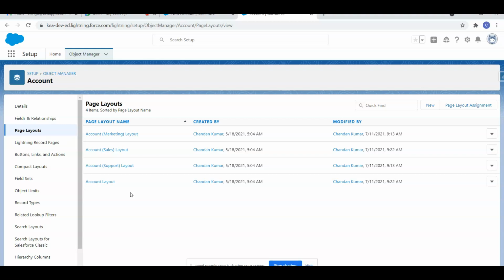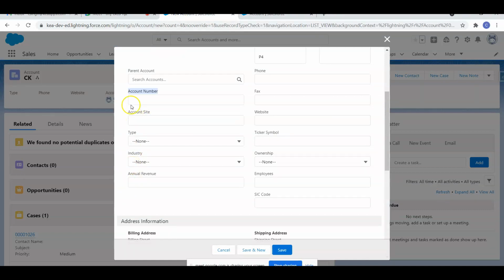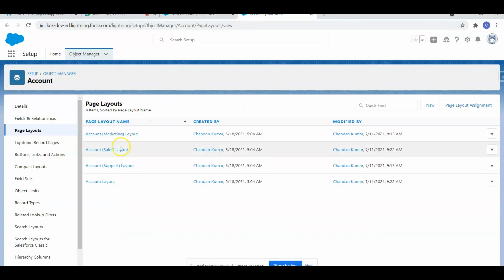The other way of looking at the requirement, people will say no, some fields like account number, what we were dealing with here, account number has to be required for everyone who is creating an account. Then I have two options. I go to every page layout and make that field required. Now sometimes you will have 100 page layouts, and making that field required in 100 page layouts is not a good option. So there has to be some better option to do it.